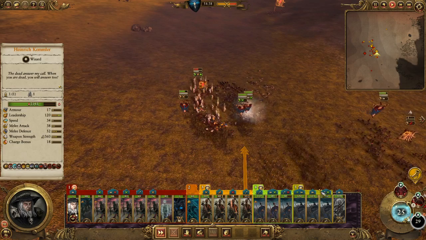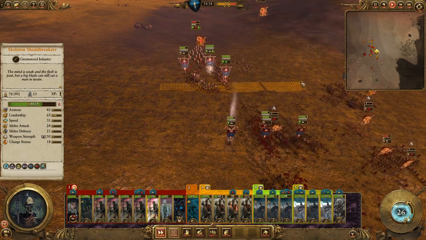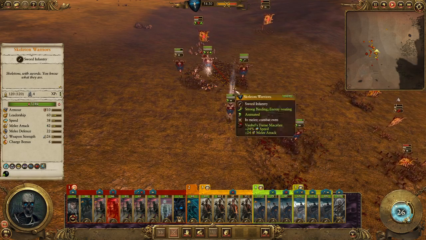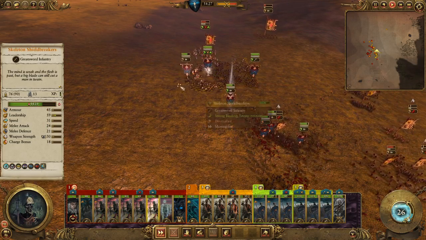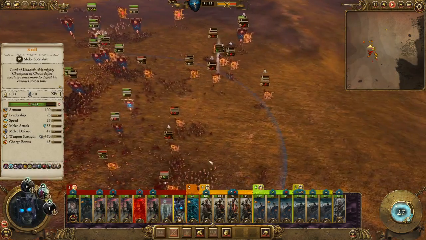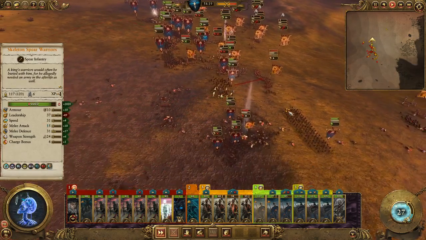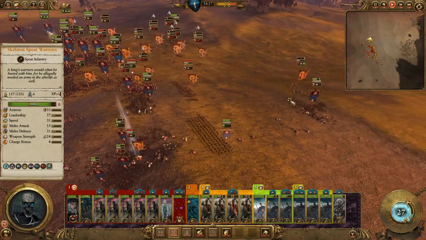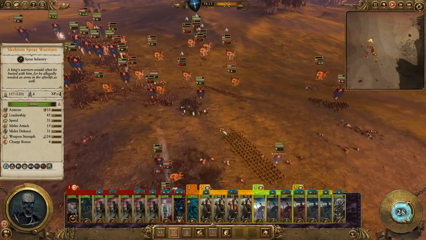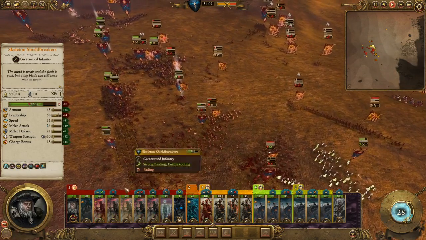Wrong unit. Bugger. Death magic. Like you're showing their back to them. Quick. Cycle charge them. Oh, you let those knights get away. Come on, Krell.